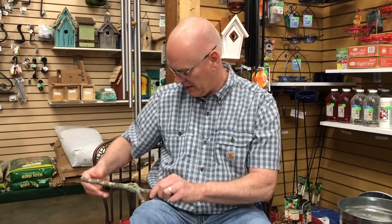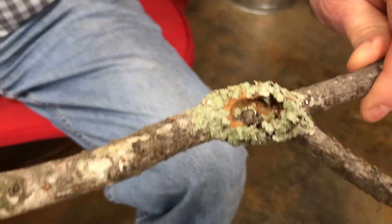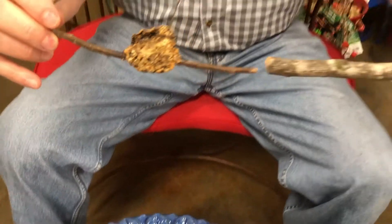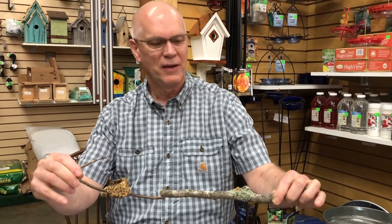The males arrive first in the spring and set up a territory, hoping the female will like it. But when she arrives, she'll usually set up a different territory in an area with lots of food and water that is a good place to nest. The female does all the nest building by herself. Here are some hummingbird nests — this newer one has green lichens on it, and this older one on the other side has turned sort of brown. The nest is usually built on a horizontal limb anywhere from 10 to 40 feet above the ground.